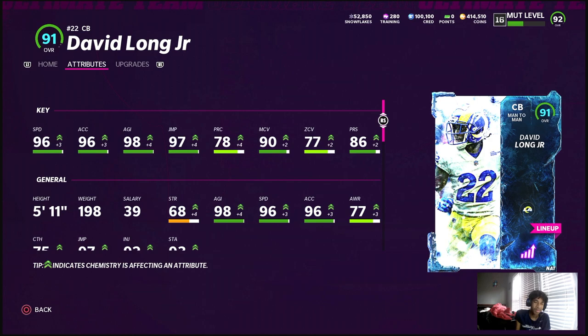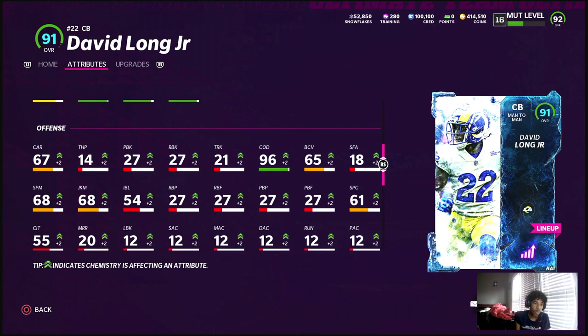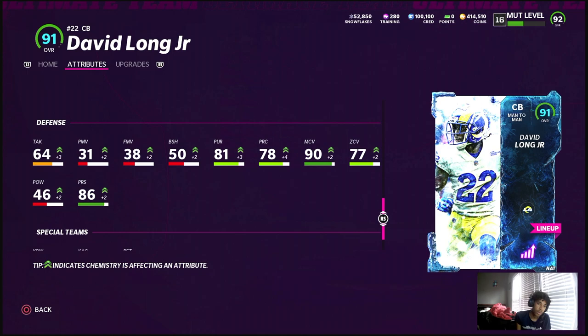I'm probably just gonna put him in man coverage all game, but we'll see. Maybe I'll put him in some zone. The jumping is also very good, though. It's nice to see he has good jumping, because he is 5'11. 75 catching, it's okay. 96 change of direction is pretty good. Other than that, nothing really showing out. 64 tackling, 81 pursuit. It's pretty solid stuff right there, but that being said, let's get into the game. Let's try and get a W.